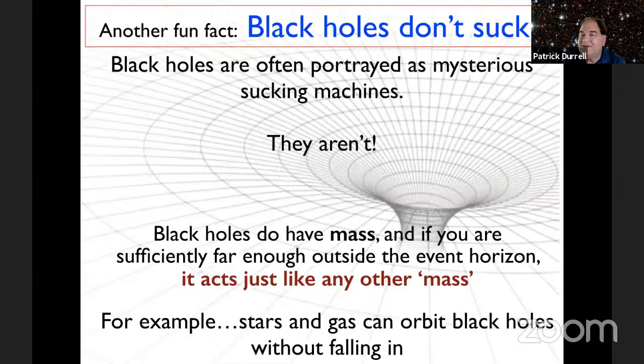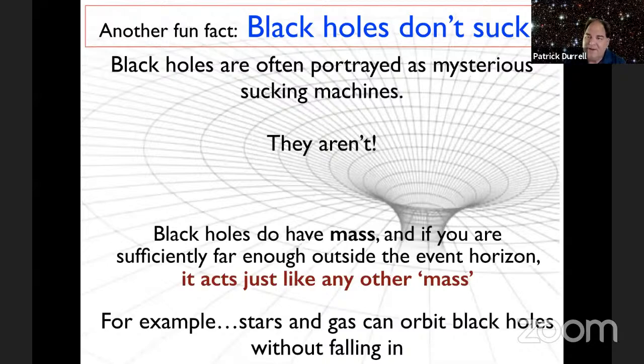But there's also many misconceptions about black holes. And perhaps the greatest one, when they're often portrayed in shows, is that black holes are these giant sucking machines, like a humongous vacuum cleaner or something. And unless you're really close to the black hole, it doesn't act like that. I mean, it is a lot of gravity because it's a massive object, but it has the same amount of gravity as something with the same amount of mass.